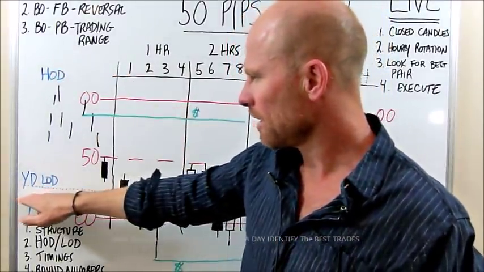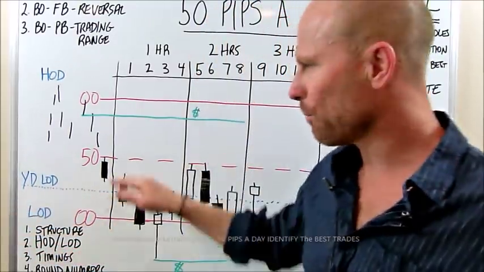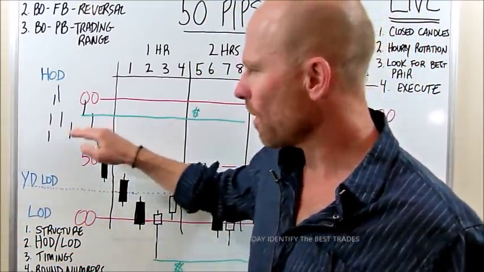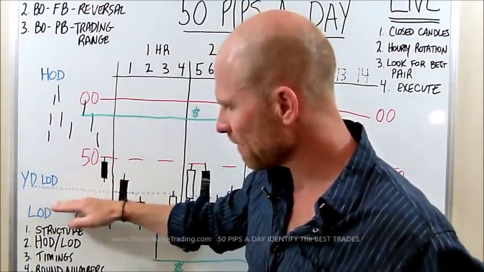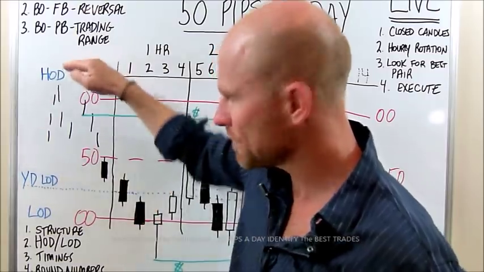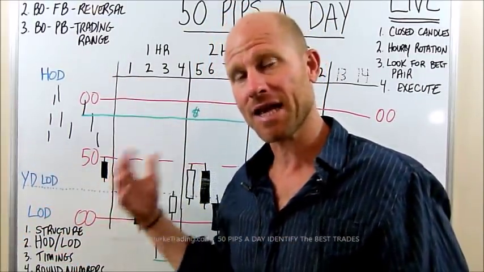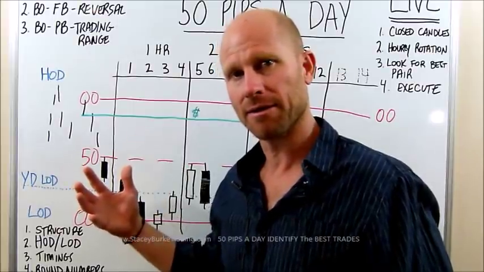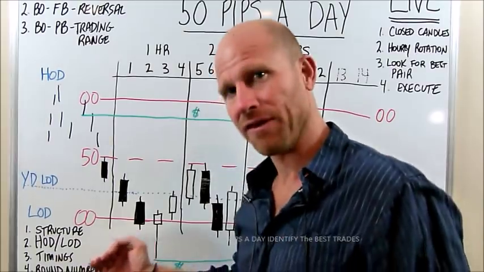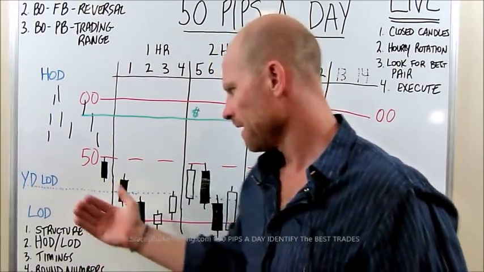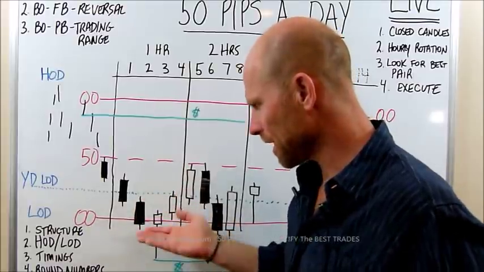So again, the previous session's low or high. What's important about those is that when you're inside of a previous day's range, those areas that have acted as support or resistance previously can do the same thing in the session that we're currently trading in. So it's important that if the market bursts through a previous low of the day, the next question is, is it finding some degree of two-sided trading there?